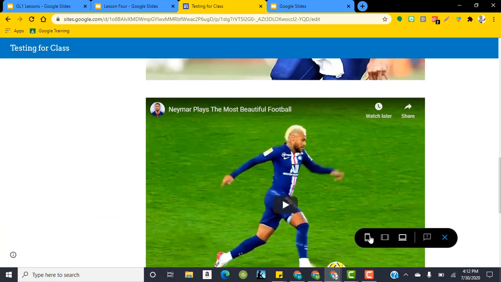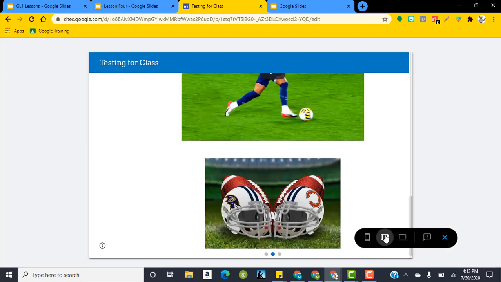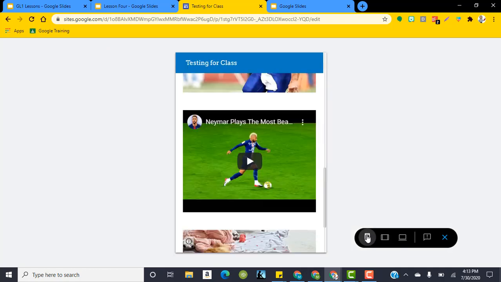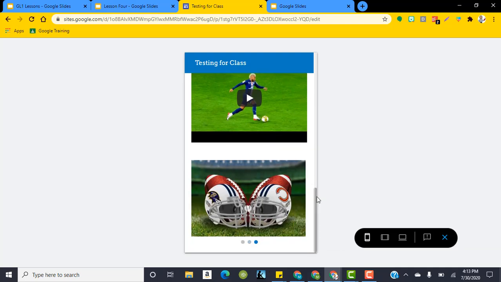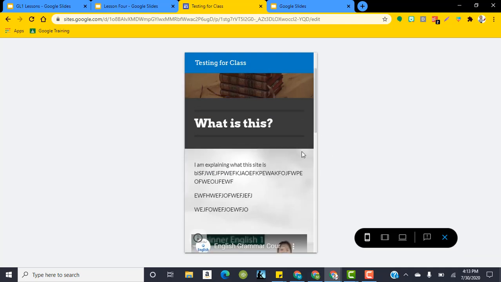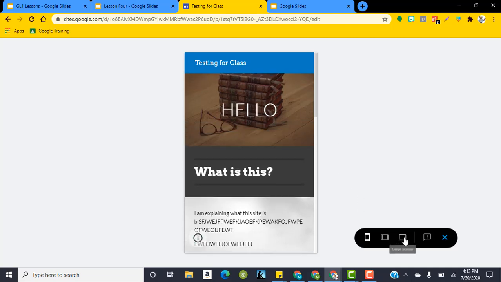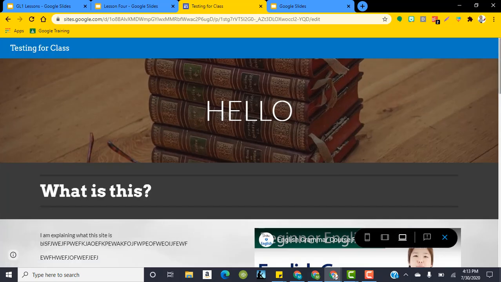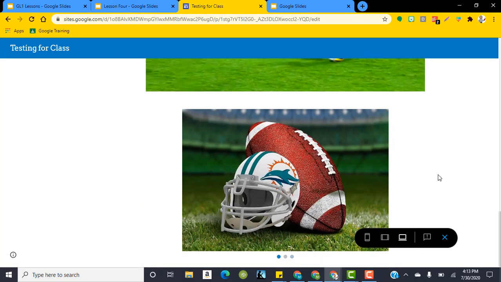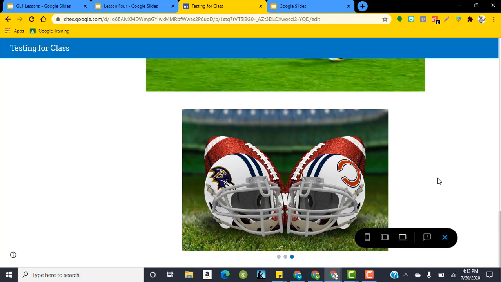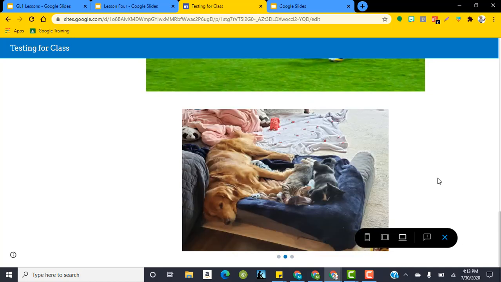Now, what are these other options? Well, we know that not everybody goes to websites on their computer. Sometimes they use a tablet, which is this view. Sometimes they use a smartphone, which is this view, right? And it just shows you what it would look like. It's dynamic, meaning it's going to keep changing depending on what medium people are looking at. So I'm going to go back to the large screen, and I'm going to scroll down to our image carousel that we inserted. Now notice it's going through it automatically. I'm not clicking, and it's going through it fast because that's what I put down.